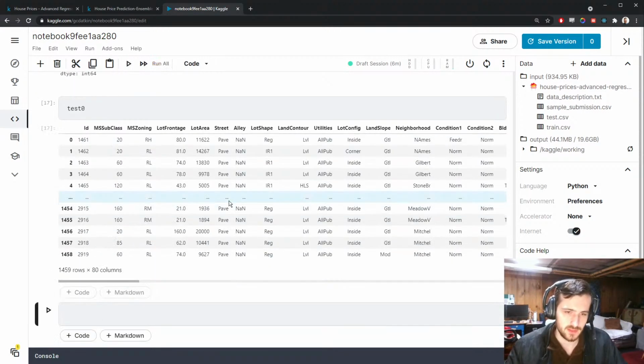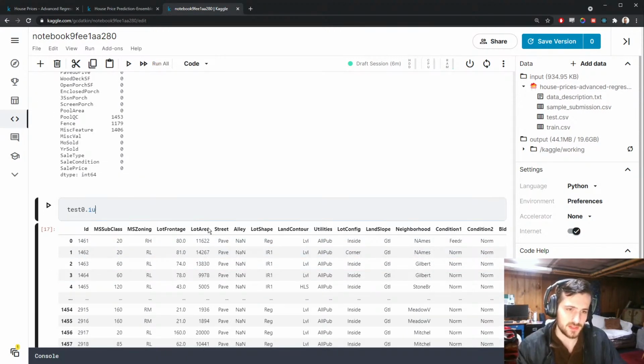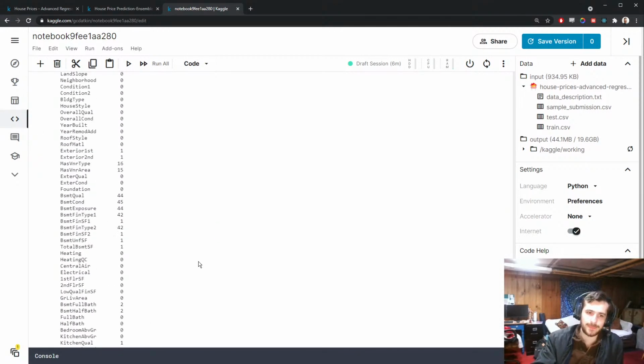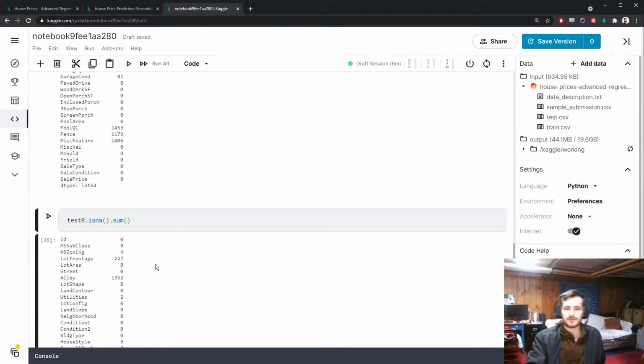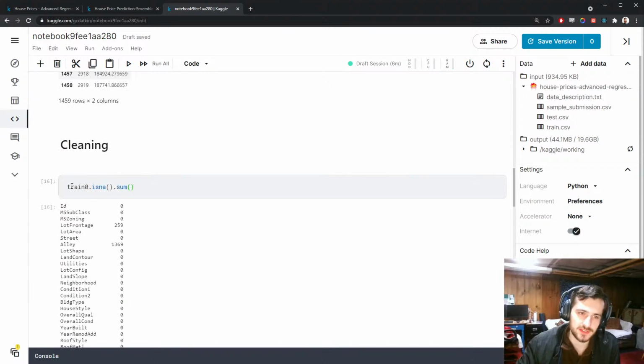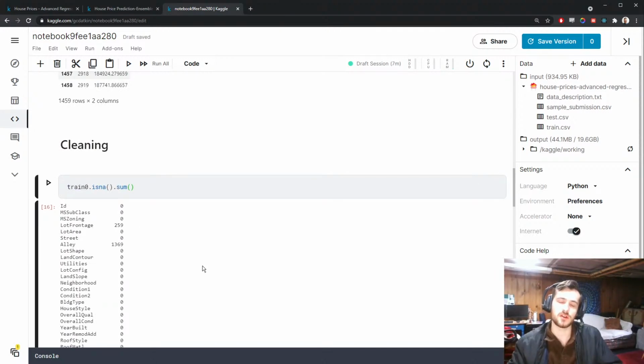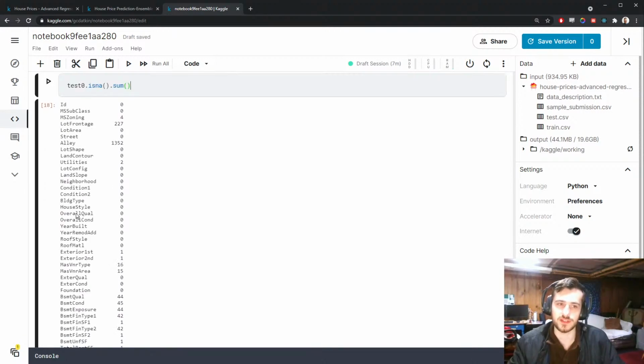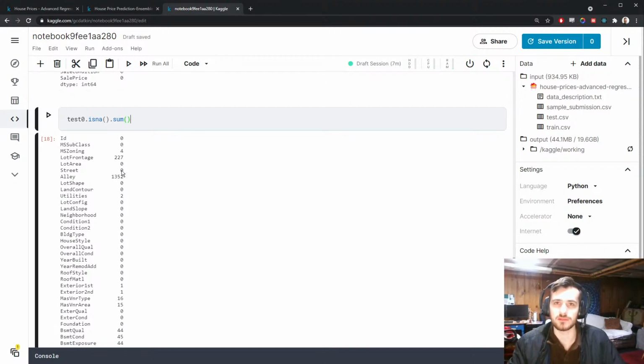Let's look at test0, and actually the isna matrix of this one. You can see this also has some missing values. Now, when we want to fill these missing values, let's say we were doing mean imputation, right? We were filling by the mean of the column. If we combine the test and train sets, we'd actually have more information to use when calculating the mean of the column, because there are valid data points in the test set as well. We don't know the targets associated with the test set, but for something like mean missing value imputation, having the test set available to us is very useful.